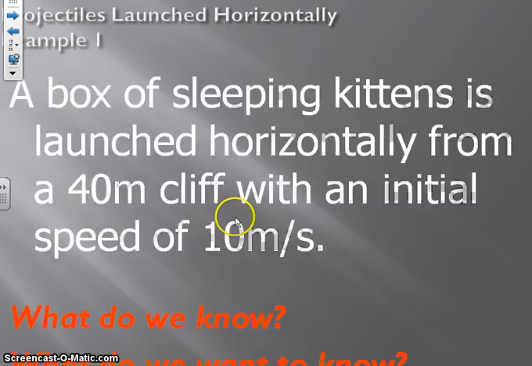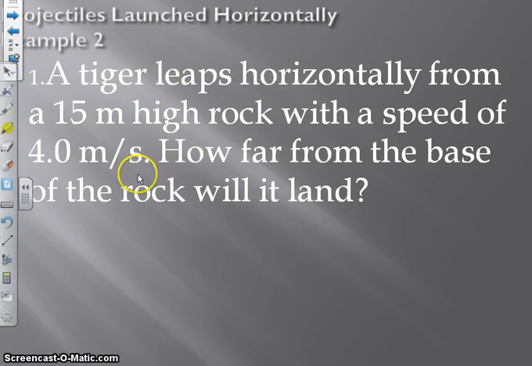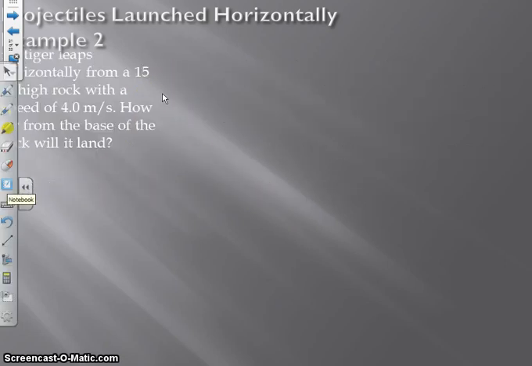So we're going to skip this box of sleeping kittens because it's morbid and scary, and also because I didn't actually ask a question in that example. And let's go straight to the tiger leaping horizontally. So here's a sample. Let's say the tiger leaps from a 15-meter high rock.